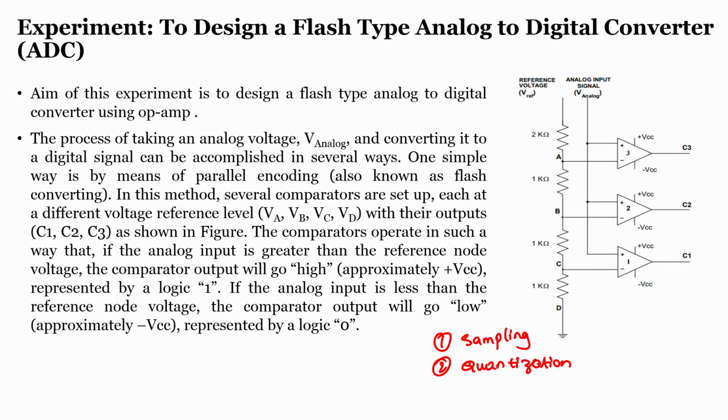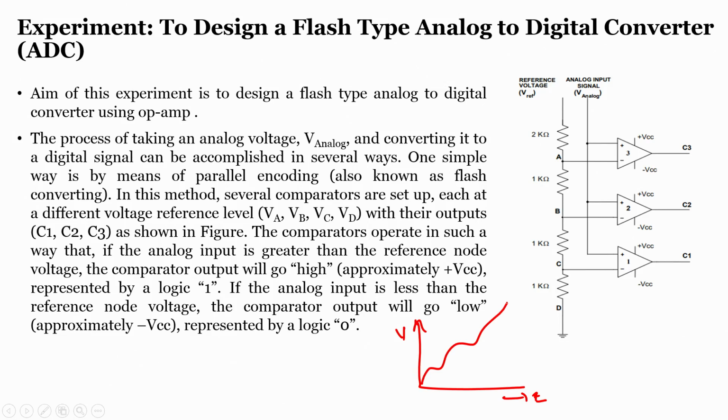If I put it on a graph, say this is time, the time domain, and this is the voltage domain, and this is your signal. Sampling is dividing your time domain, whereas depending upon how many bits you are considering, the complete voltage will be divided into that many levels. In this case, since it is 2-bit, the complete voltage will be divided into 4 levels. So the 0th level, first level, second level, third level. The complete voltage will be divided into 4 levels, isn't it?